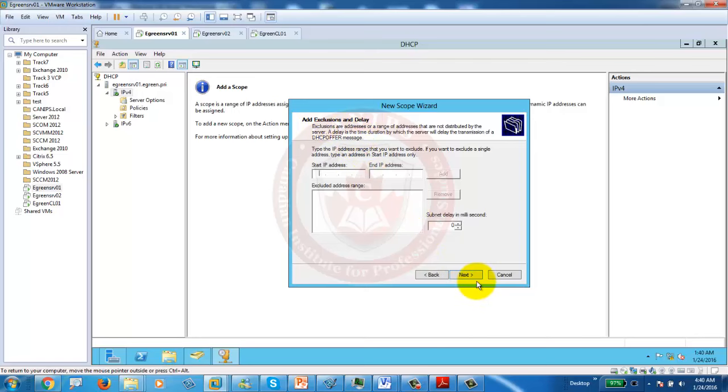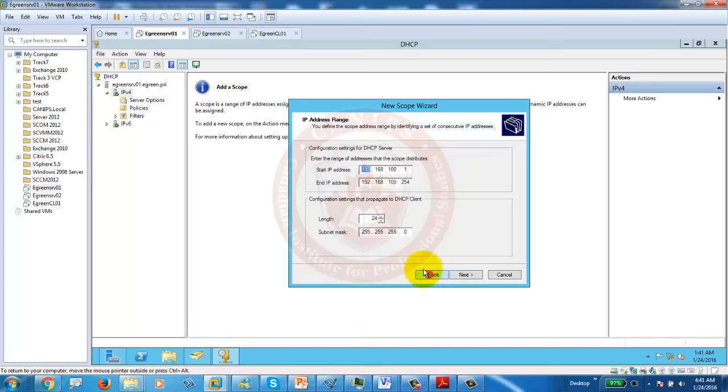We don't have any exclusion range, but let's say we keep a range. So 192.168.100.1 to 192.168.100, let's say 50. So this is our exclusion range. Now in the previous step, we are saying that IP addresses 1 to 254 can be given to any client by DHCP.